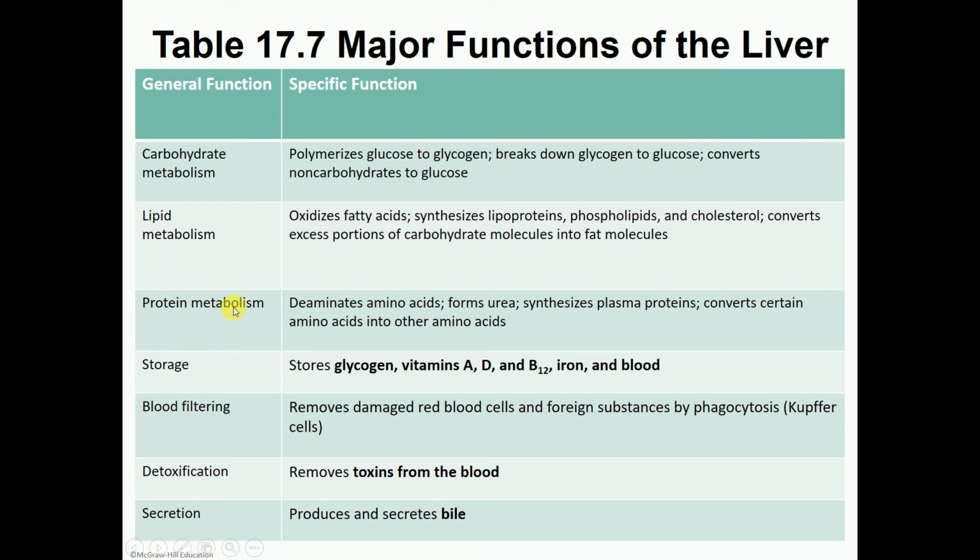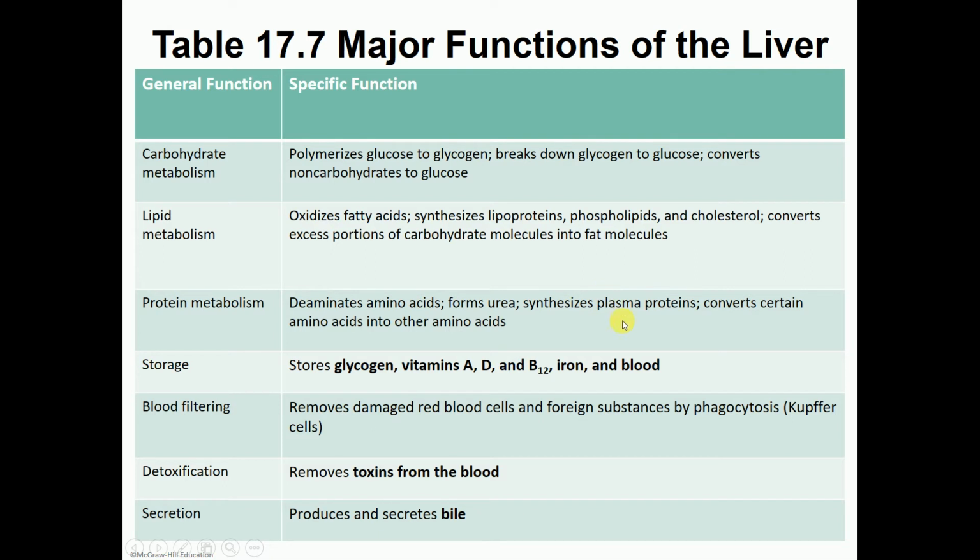In regards to protein metabolism, it can deaminate amino acids. What really happens is that a lot of these amino acids are recycled in the body. The body is very conservative and doesn't want to get rid of these amino acids, even after it breaks down proteins. But at some point, these amino acids become very old, and they eventually have to be broken down. The liver deaminates them, which means removing the amino group, NH3. It'll eventually form urea, which is a waste product that has to be excreted out of the body.